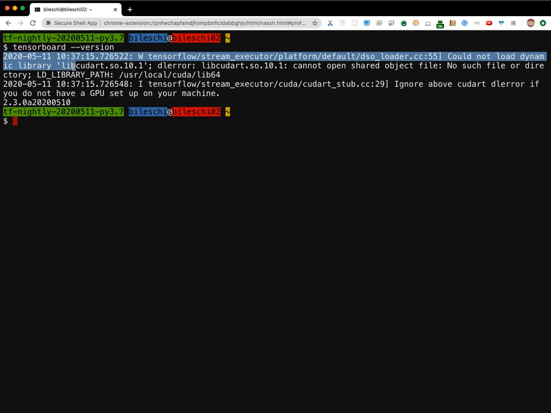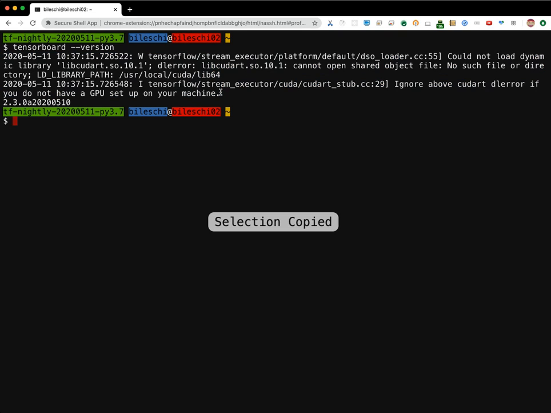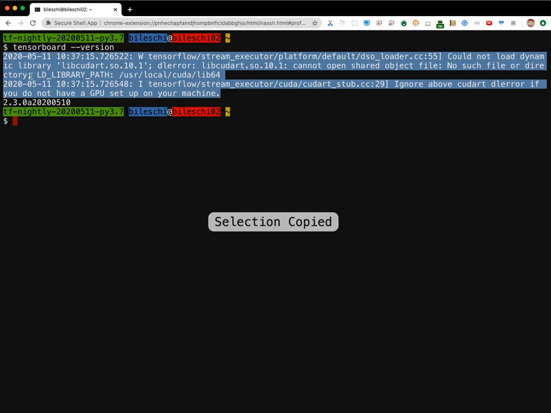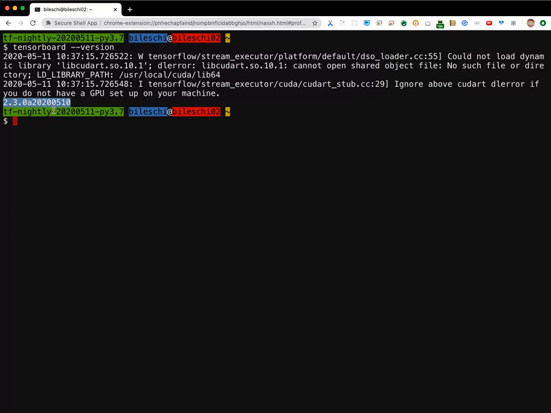Another thing you're going to notice is that whenever I run a TensorBoard command, I'm getting these GPU errors, and that's because I'm terrified of updating the GPU on my machine during quarantine and not being able to use it for the rest of the year. So we're going to have to just ignore these. They have nothing to do with TensorBoard. Make sure that you have, if you want to use TensorBoard.dev, a pretty recent version.